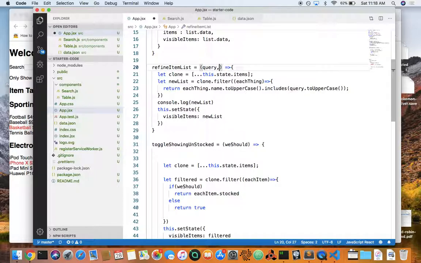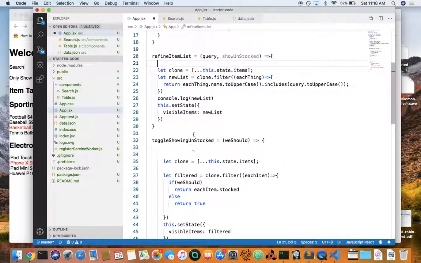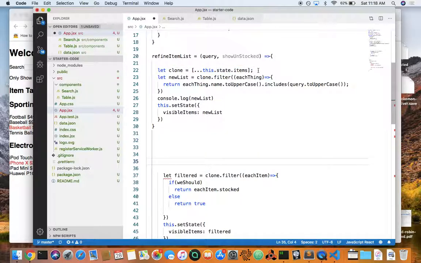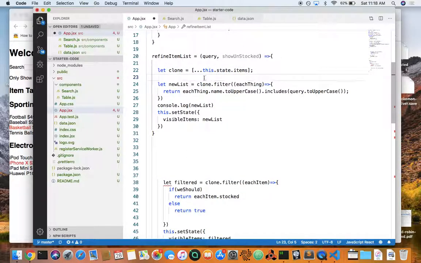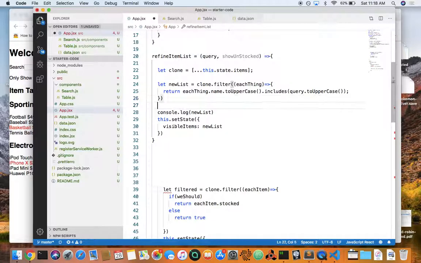So we're going to need query and show unstocked. And then we clone all the items, and then we filter them by their name, having all those things.